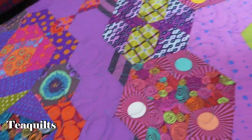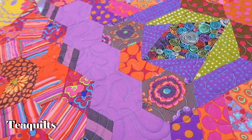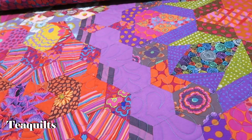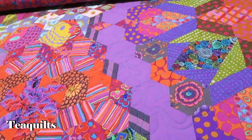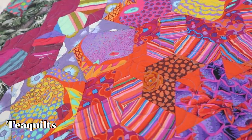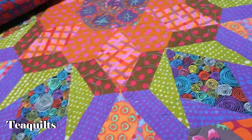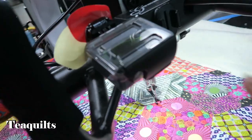I talked with quite a few people, got different opinions, and showed people the backing fabric because I was concerned about it. I had various opinions. So just be careful of backing fabrics that you get. They appear to be okay, but then sometimes they will not quilt up with heavier weight thread. So I'm gonna go ahead and continue.